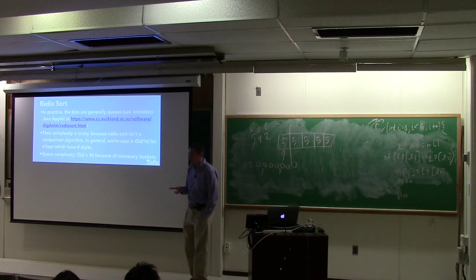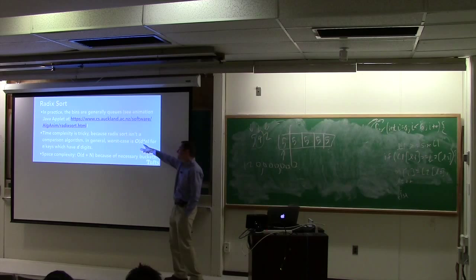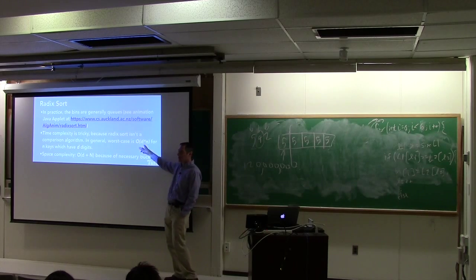Now, there's problems with that. To figure out which digit you're dealing with, to figure out that the 4 is in the tens place, well, you have to do a modulus operator, and that's expensive because it's a divide. And you have to do a divide, and that's expensive. Right? So the act of doing this adds a really big constant in here as well, because you have to do all that other calculation.